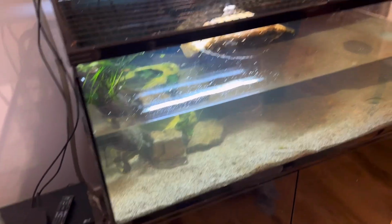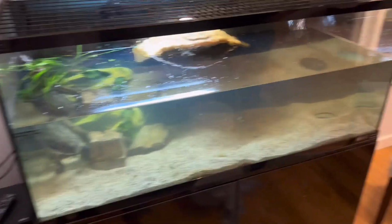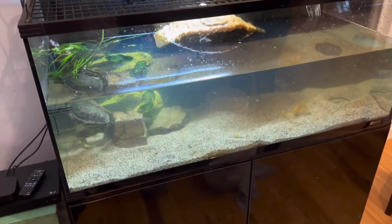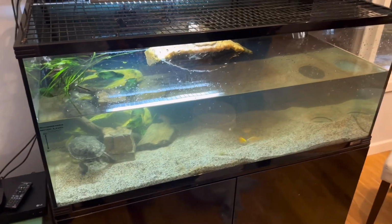And as far as plants go, if you're keeping turtles, plants are full of hopes and dreams. But if your turtle does decide not to rip all the plants apart, which they normally do, then it's good to have a few basic understandings about plants.